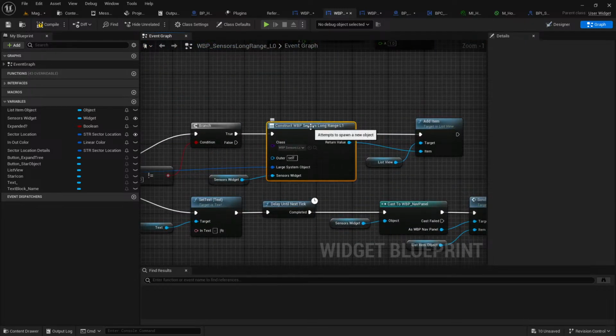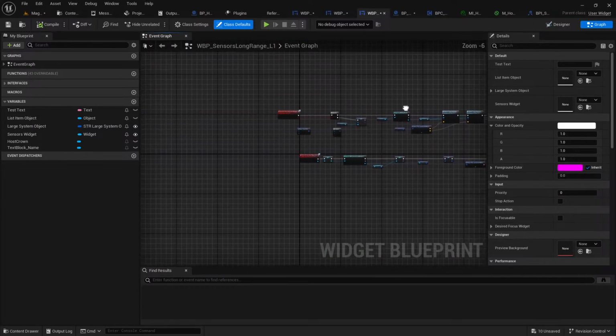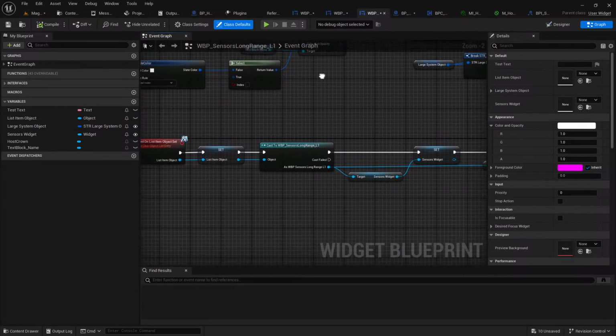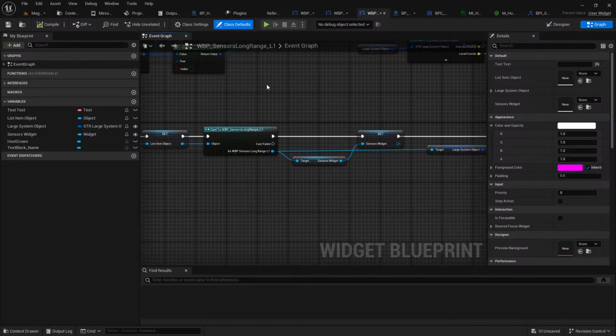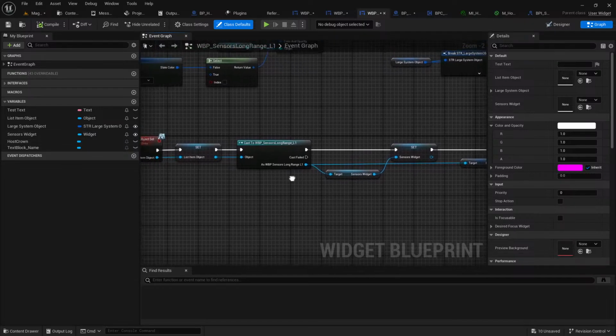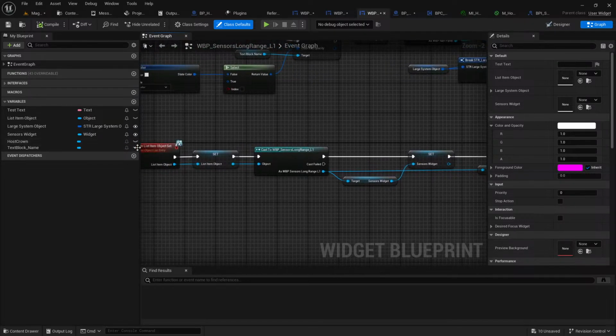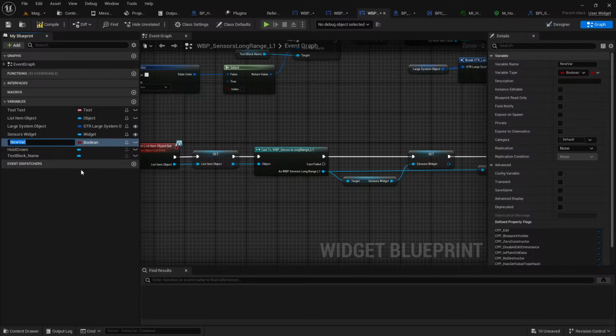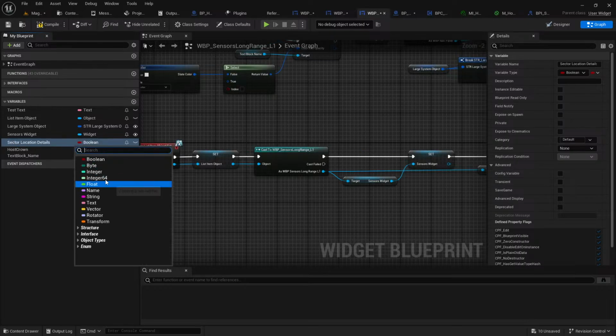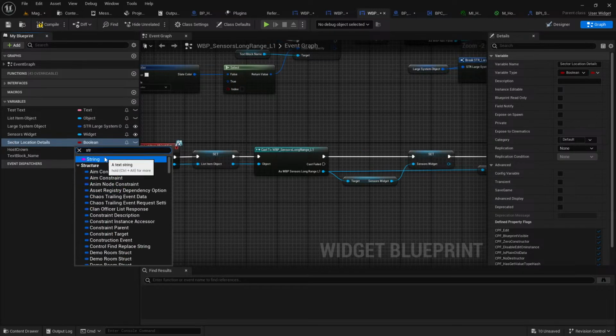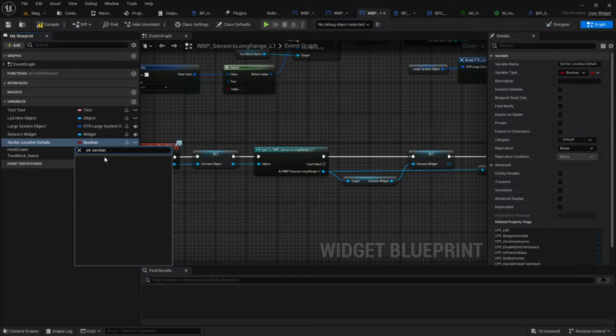Because when we generate the second layer of the tree, which is this one, we really need to be adding the sector location details on here so that we can pass that through. So sector location details. That is also struct sector location details.